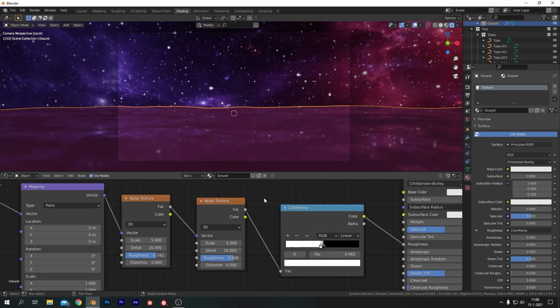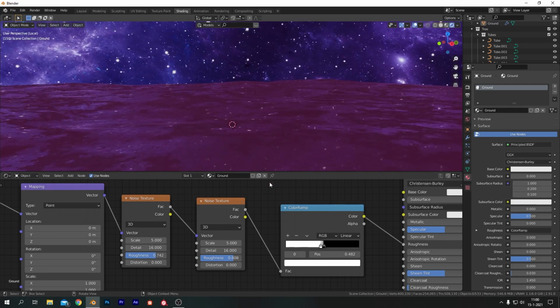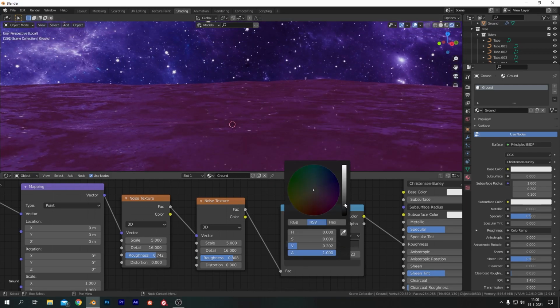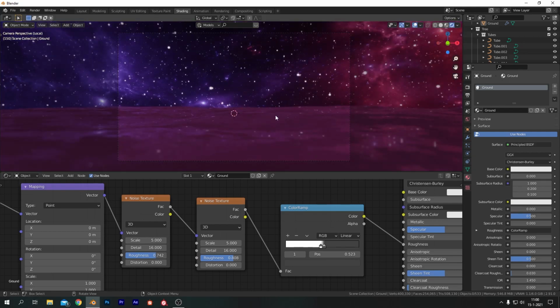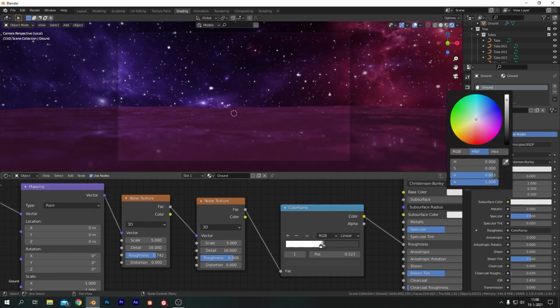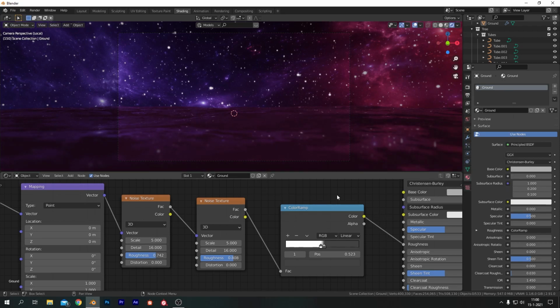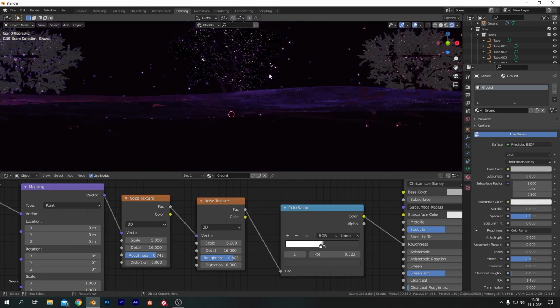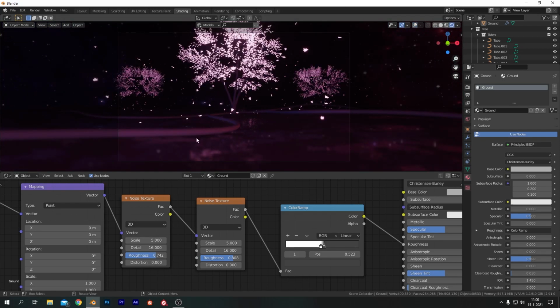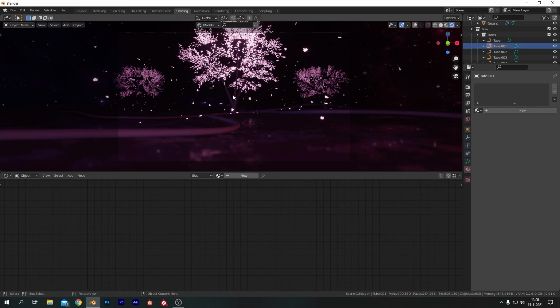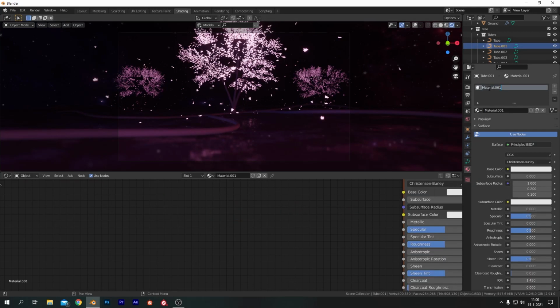All right. So that's good. Yeah, I'm happy with that. I'm just going to change the black to a dark gray so it reflects a little bit less. I'm going to change the base color and make it slightly grayish, just a bit darker. And that's looking good. Now let's solo out again with the / and go back to our full scene and work on the tubes material here.